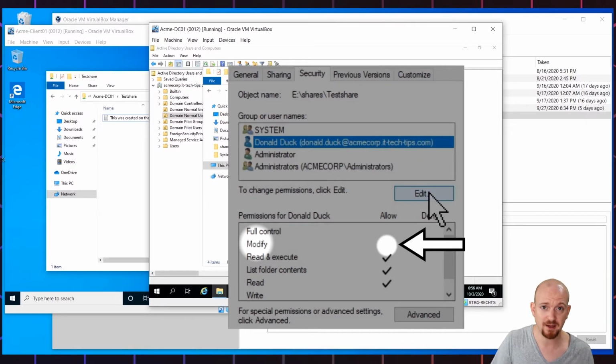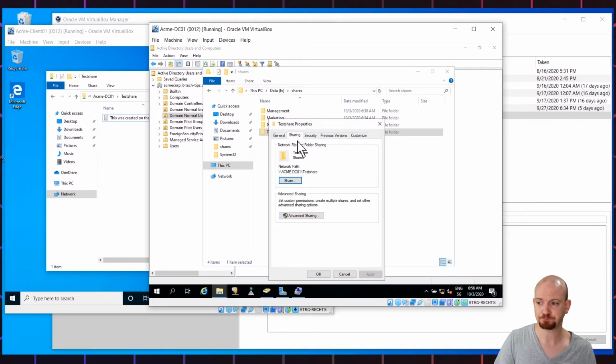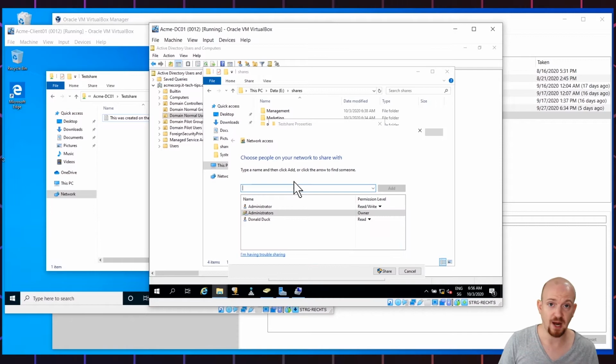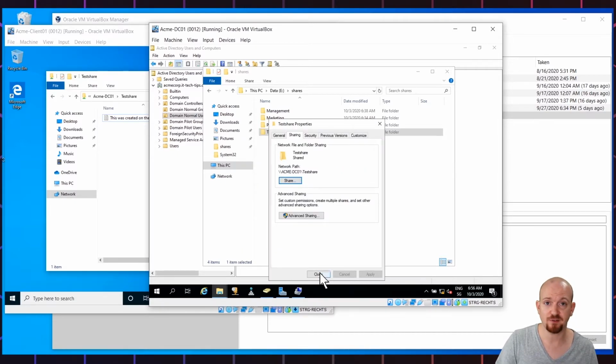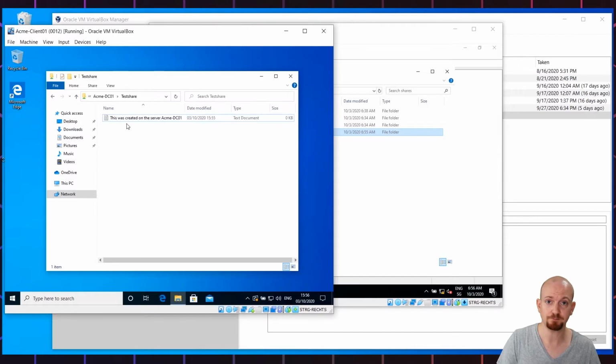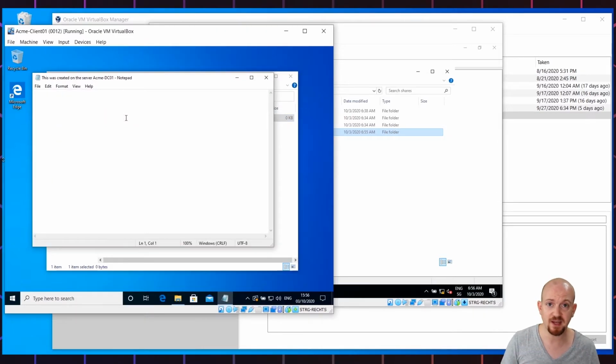If we now go back to the sharing wizard and change to read write, close the sharing wizard, and then open the just created text file on Acme-Client 01, write something in it, click save.